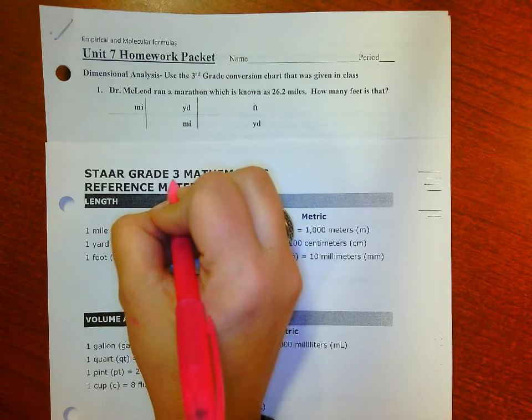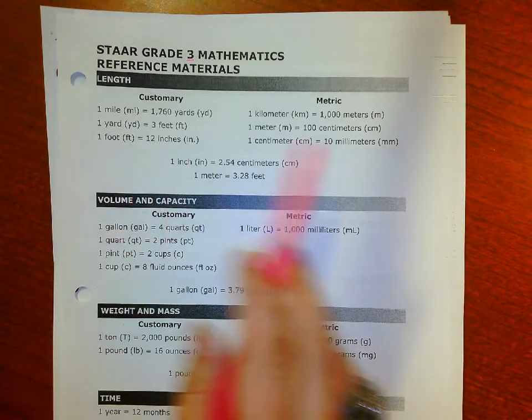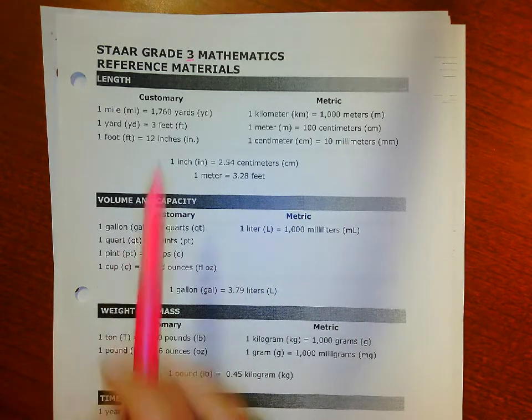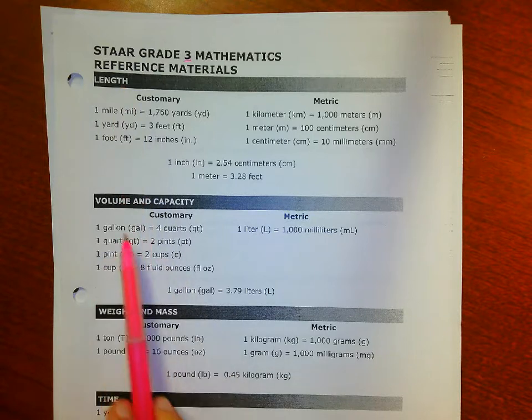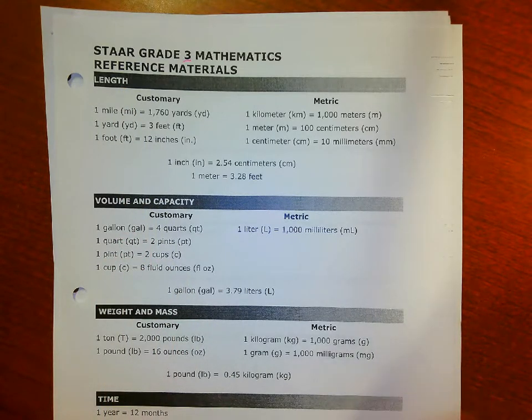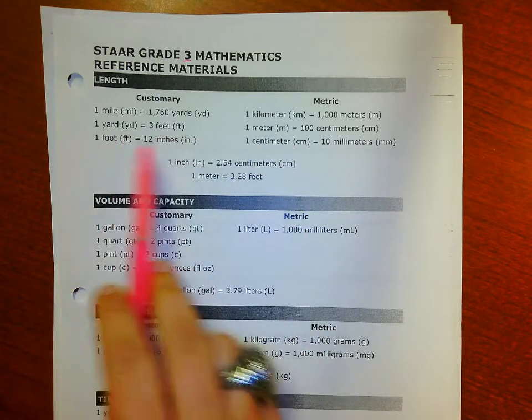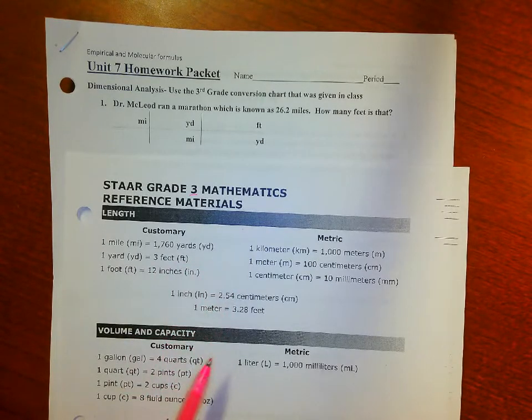Ideally, since the 3rd grade, you would have been seeing customary measurements and metric measurements in your classes. There's going to be different conversion factors for length, volume, mass, and time. So we will be using the chart that you received the day of the test as we go through our first page. Without this as our cheat sheet, it's really hard to do conversions.